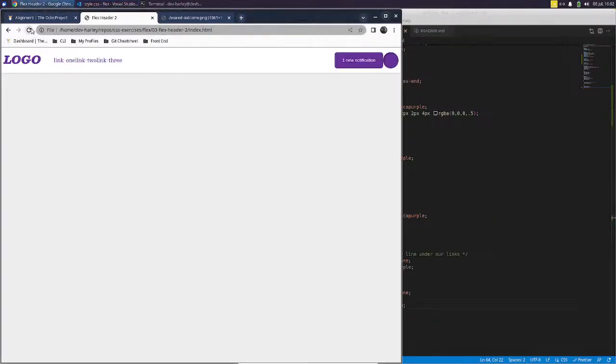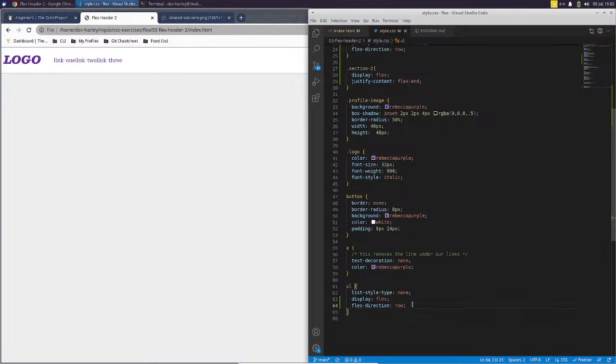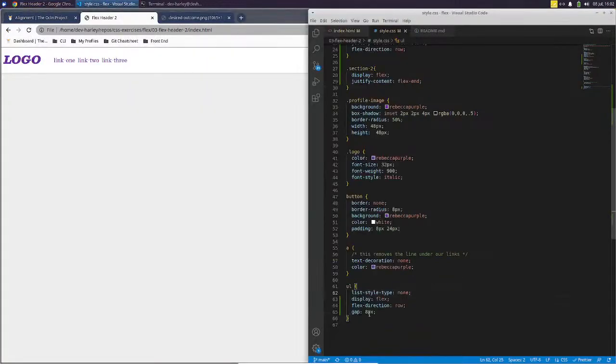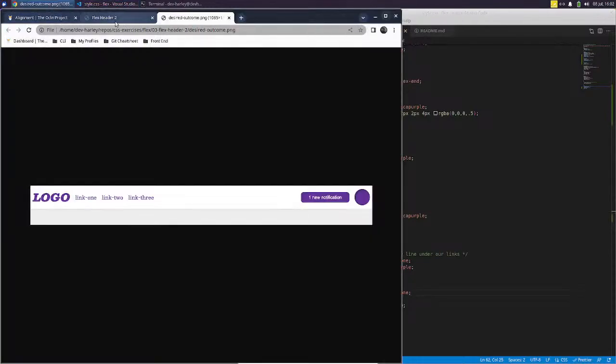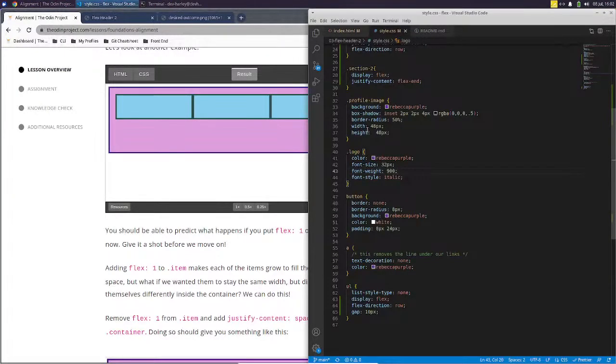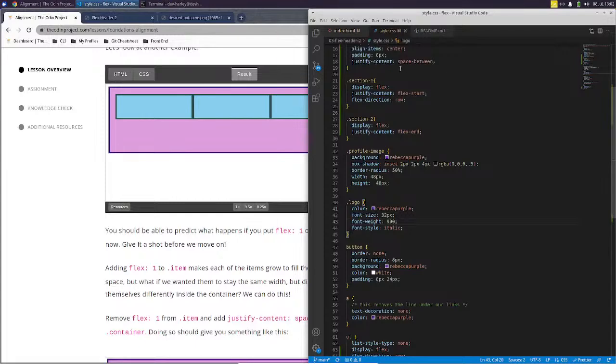Okay, see here. Alright, and we need gap. Okay, I think I'm getting it. Let's give it 10 pixels, right? Gap of 10. So, oh, what do we need?